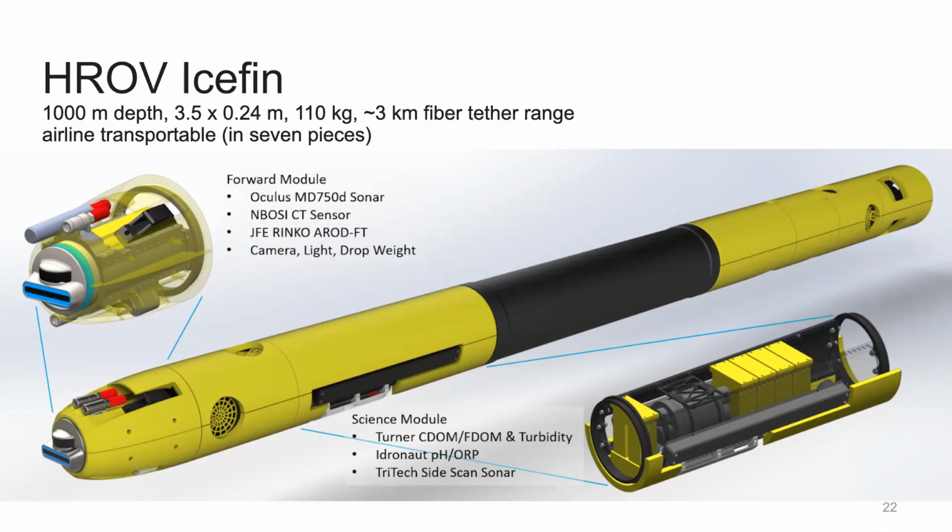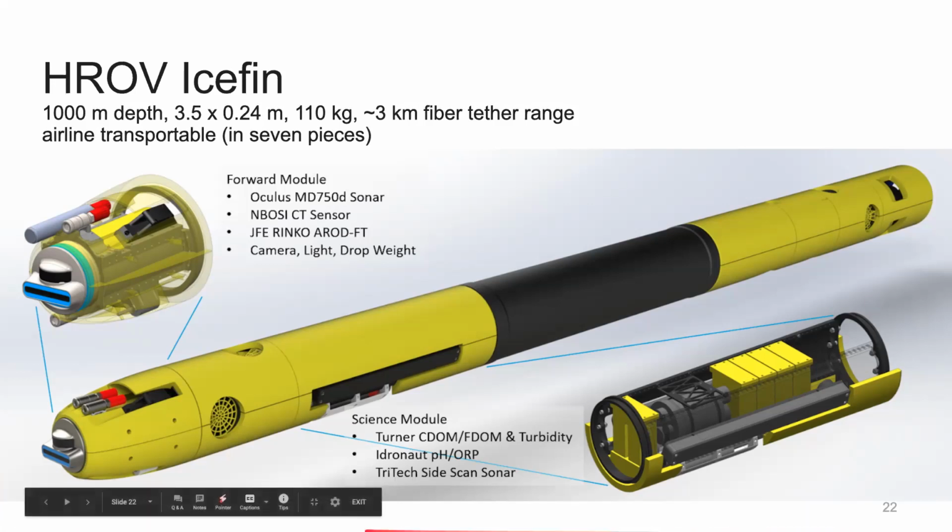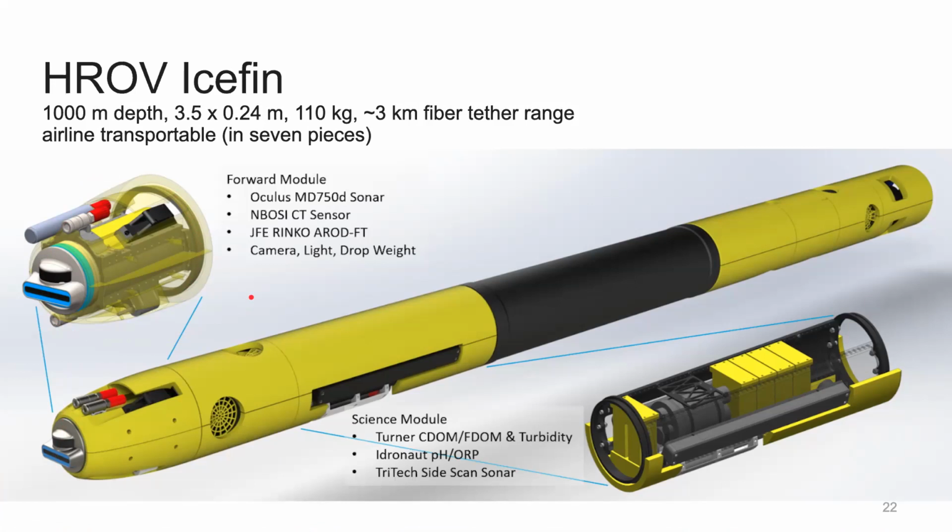And so you can see here, these are just two of the crucial science and instrument payloads in the vehicle. We have the nose, which is pretty much loaded with all of our sensors that need clean water flow and obstacle detection. So we recently switched over to the Oculus sonar systems, which has been phenomenal. Currently on there now is the Neil Brown CT sensor.